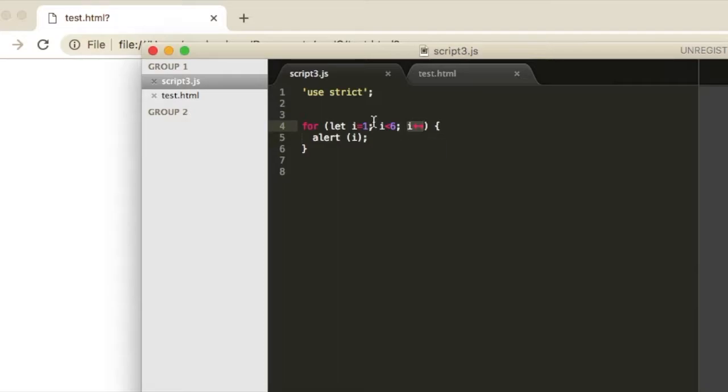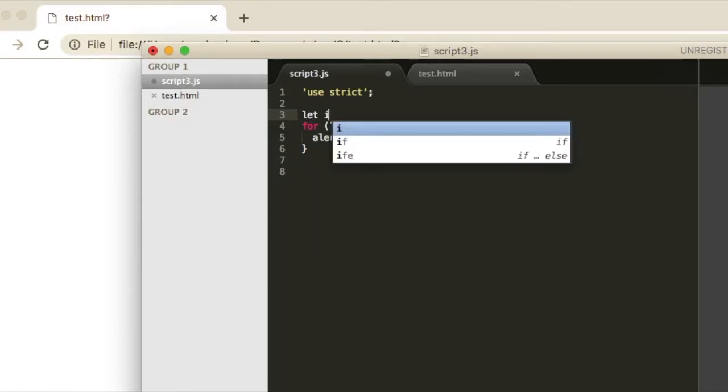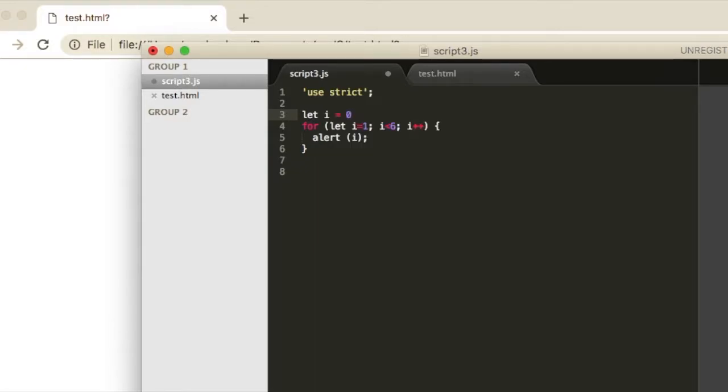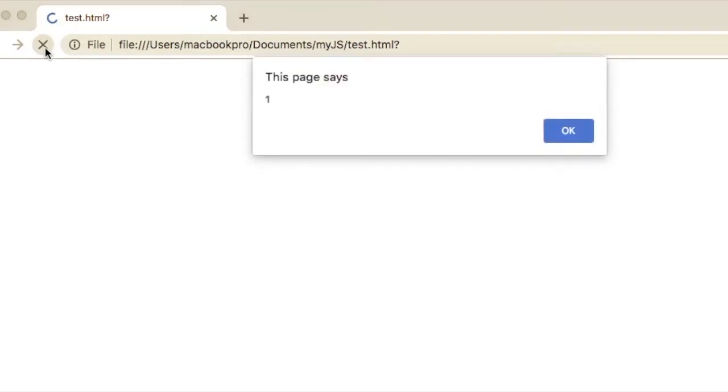Now what I wanted to say is I could initialize this i out of the loop like this, and this first part will become optional, and the loop is still going to work without a problem. Like the first parameter, I'm not obliged to put it. Actually all 3 parameters are optional, but let me just talk about this first one. So I could declare the i outside of the loop, and in the for loop I leave the first parameter empty, and if I refresh the page, it absolutely works normally without a problem.